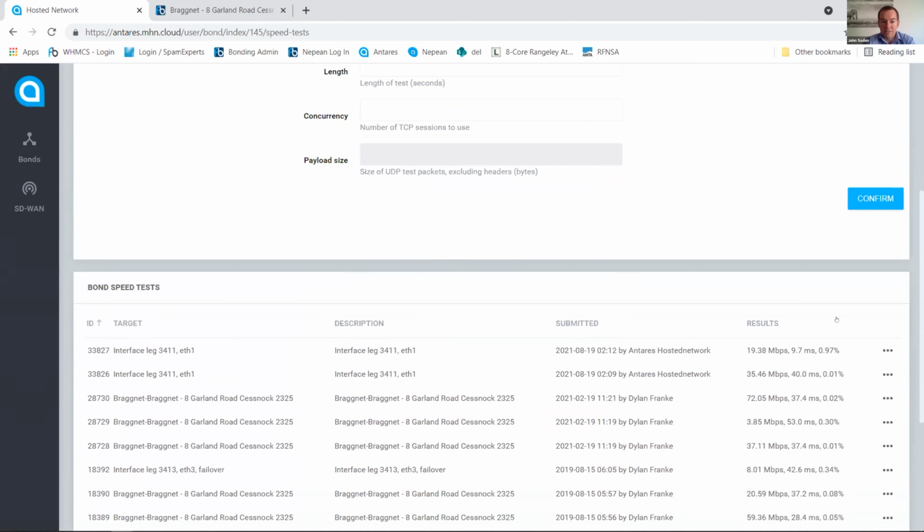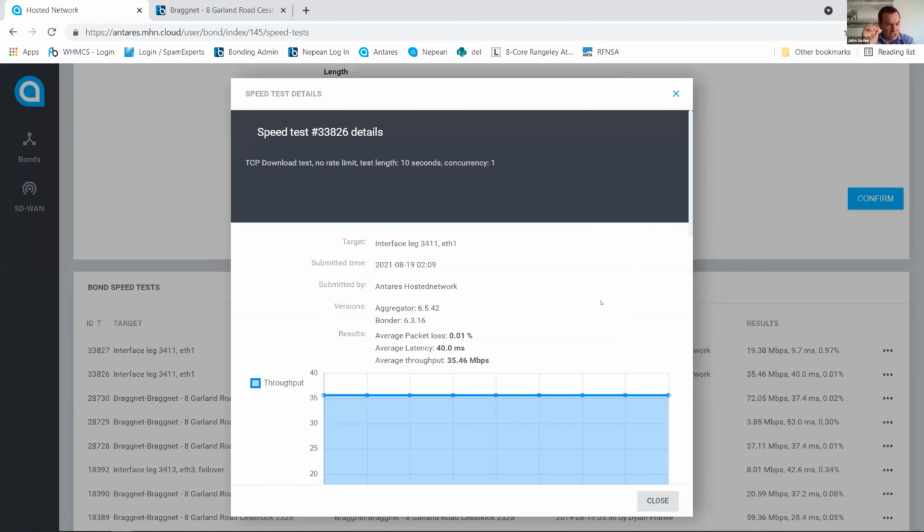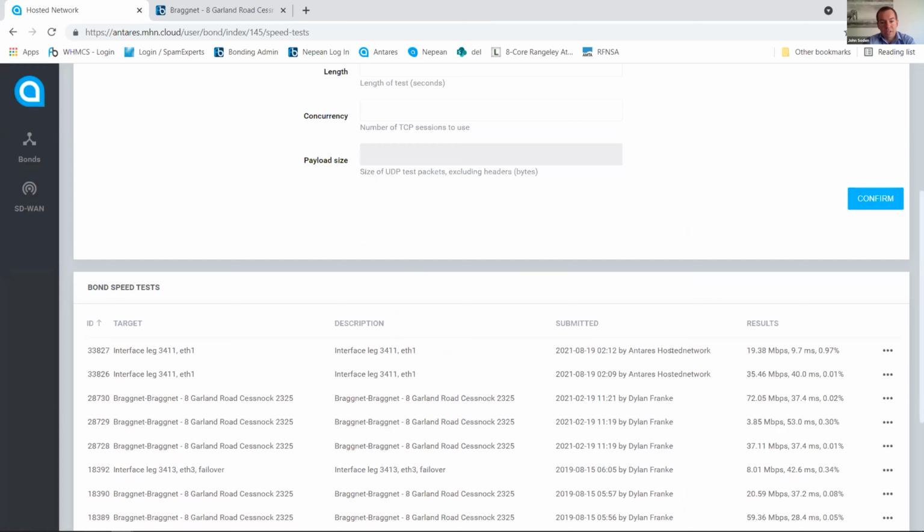Now, a highlight is that I did a speed test before this webinar. I did a no rate limit download test. I basically said, download as hard as you can with no rate limit, just go as hard as you can. And it's a perfect, beautiful looking internet service. So I first thought, well, this looks great. And then I had a look at the latency. The average latency on a 10-second test was 40 milliseconds. I thought, okay, that looks actually quite good. Can we improve on that? I doubt it. So then I decided to put a rate limit in of 20 meg.